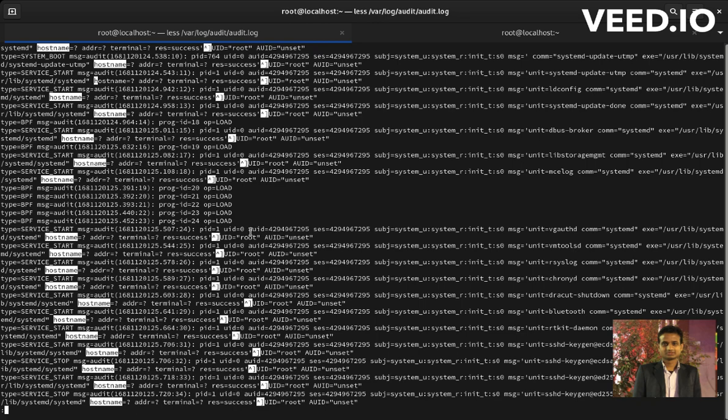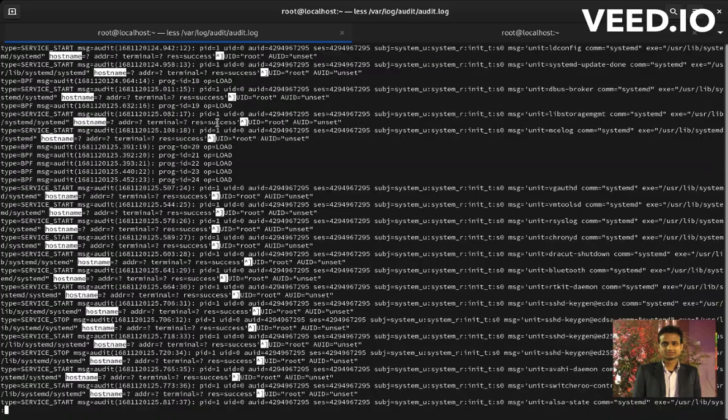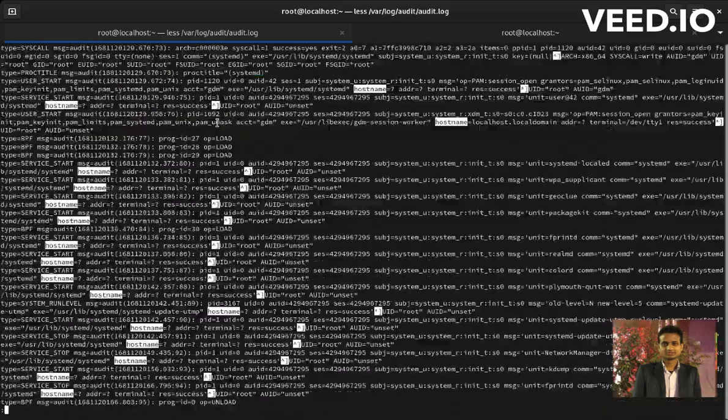Suppose I want to view the pattern in the backward direction, in the upper part. Then I type question mark and the pattern I want to see. Suppose I want to view the pattern system_r, then I type ?system_r and hit enter.